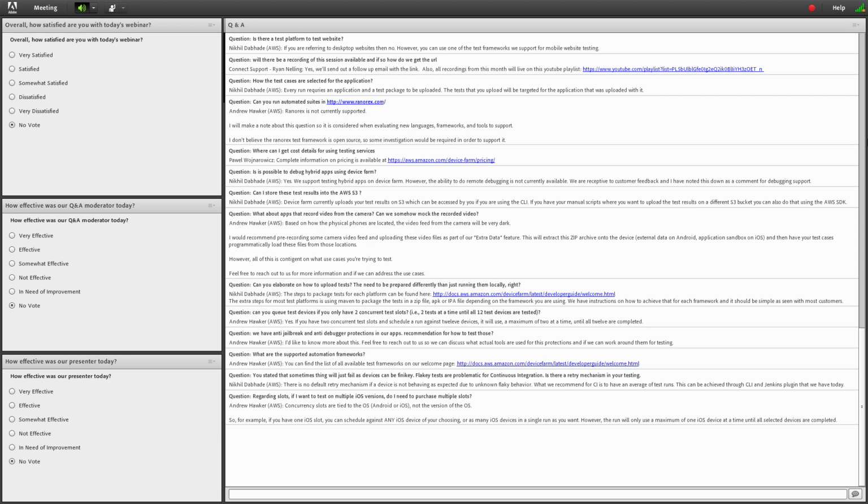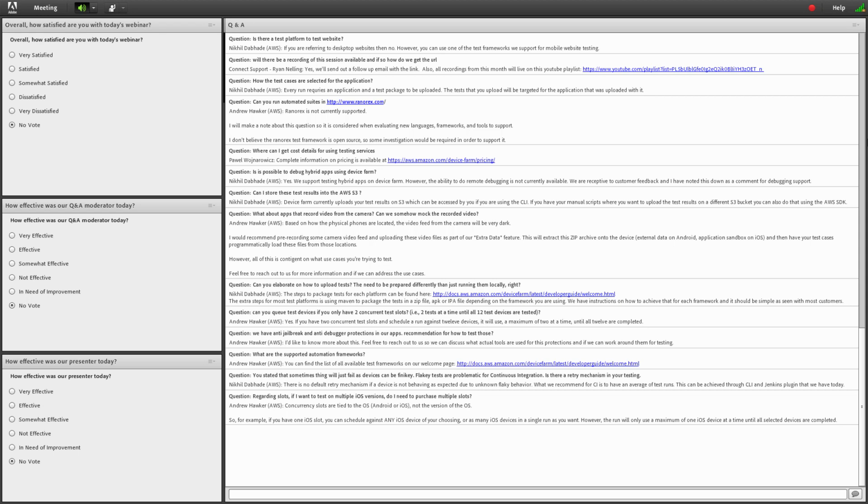And I should note that regardless of the method you choose, you can purchase slots, and your execution is going to be limited by concurrency. If you suddenly have a need to run on 100 devices at the same time, when you're scheduling a run, you can choose to use the metered pricing, even though you have slots. So you could do a burst and run on 150 devices at the same time, paying the 17 cents per minute charge, even though you do have device slots available to you.